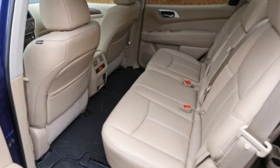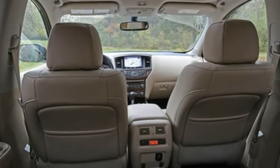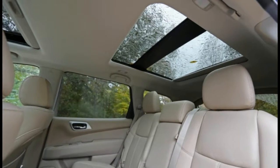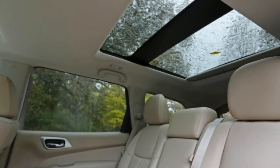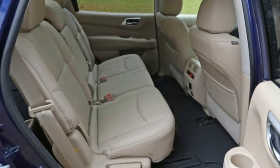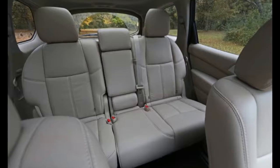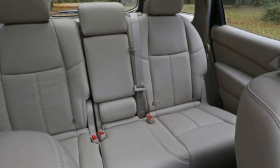Our test car came standard with heated and cooled front seats, heated second row seats, a heated steering wheel, and a panoramic sunroof. But even though the dashboard and door panel fittings look plush at first glance, closer inspection reveals them to be mostly cleverly molded hard-touch plastics with dashes of an unconvincing faux Brazil wood. There's better to be had in this segment and at this price. Look to the Mazda CX-9 to see the heights mainstream brand crossovers can reach.